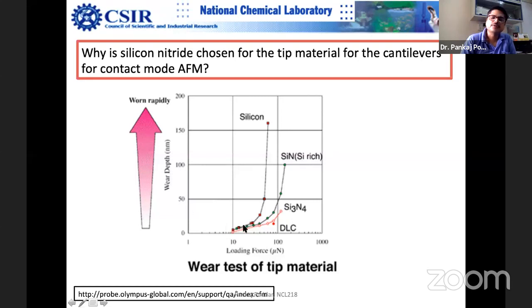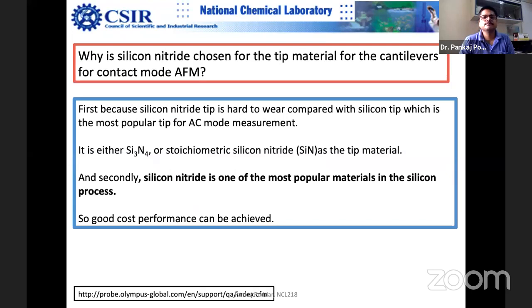For silicon, you can see that these tips are wearing out even for a milder, much lower force. There is a lot of wear depth, going up to 150 nanometer. Next comes silicon-rich silicon nitride, and this is nitrogen-rich silicon nitride, Si3N4. So there are two compositions of silicon nitride. And then you can have diamond-like carbon, DLC. If you need better tips, you can use those kinds. Silicon nitride is actually one of the most popular materials.